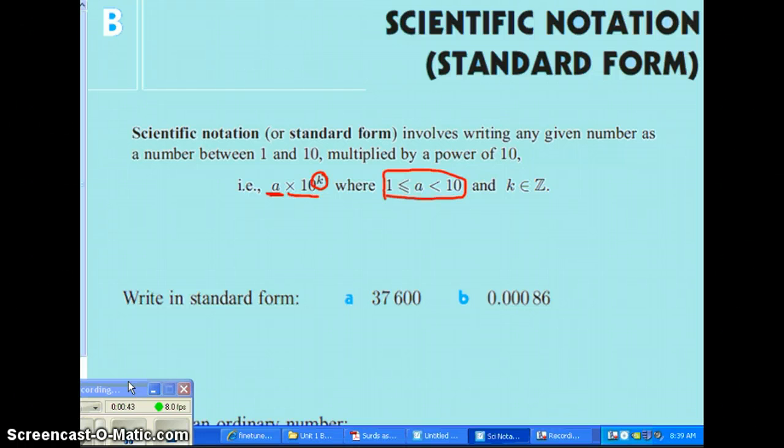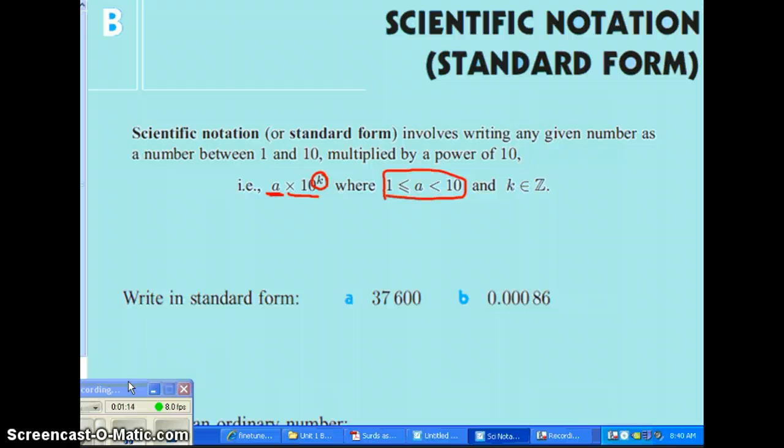Our number system is based on 10 because 10 ones make up a 10, 10 tens make up 100, 10 hundreds make up 1,000, right? So our number system is based on 10. So when we do that, we can take everything times 10, and therefore that's why we use the power of 10. 10 to the first power is 10, 10 to the second power is 100, 10 to the third power is 1,000, and so on and so on and so on. That's the reason we can get away with using just the powers of 10.